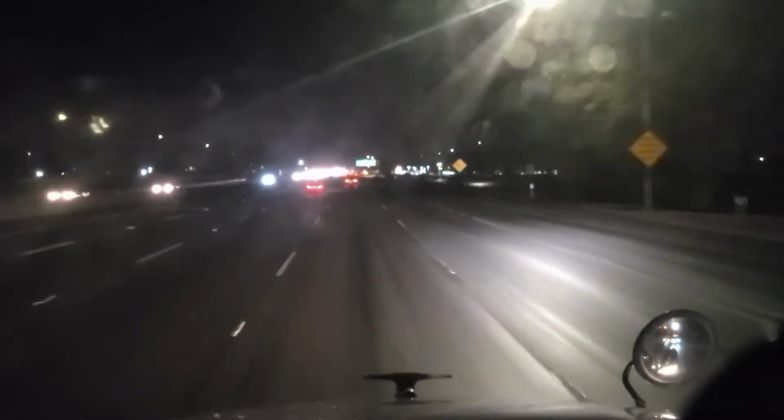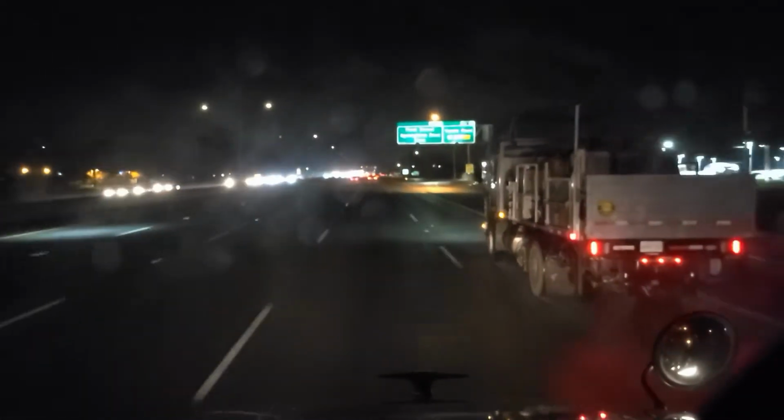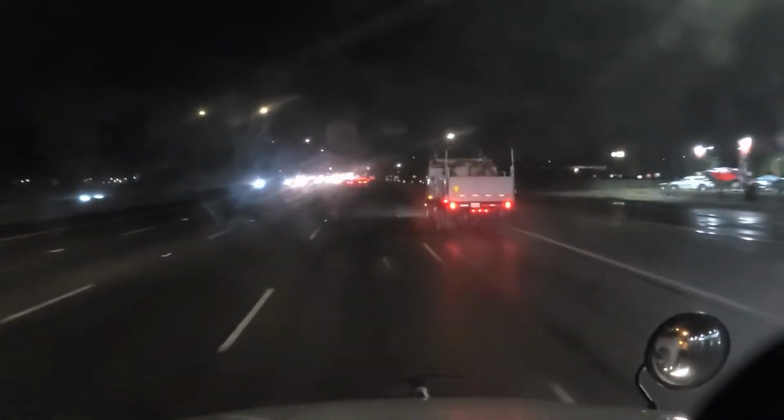That way you can move yourself into the correct lane. If you're waiting to pass someone, you can wait until you know whether or not the scale is going to be open, because you don't want to get next to someone when you're pulling up to a scale and then have to cut them off just to slam on your brakes to enter the scale. So kind of a jacked up move. Not saying that guys haven't done that to me before, but you're not anyone's favorite trucker if you drive like that. So anyway, from a long distance away, you can tell if the scale is open or closed just by looking at whether or not the phrase on top is longer. If it's longer, it'll be closed. If it's shorter, it's open. That's how I do it anyway.